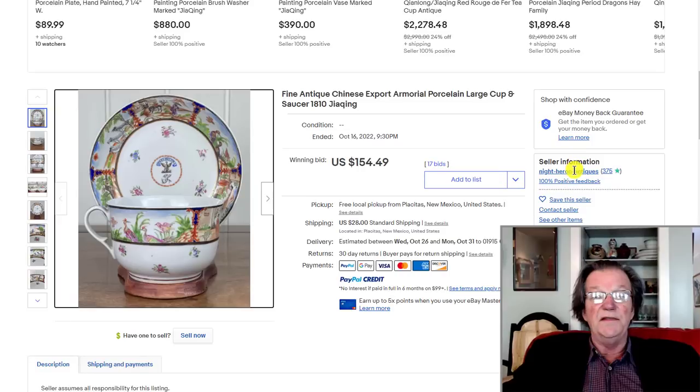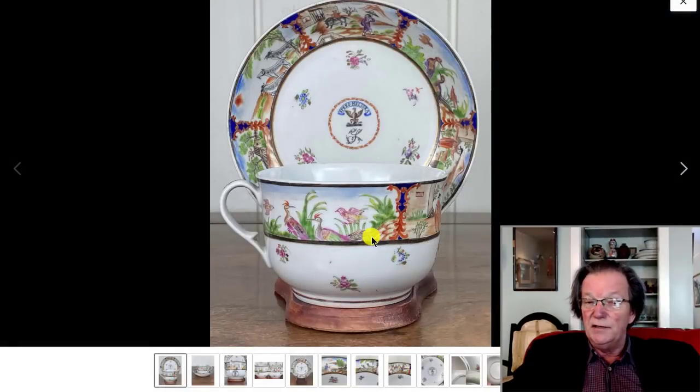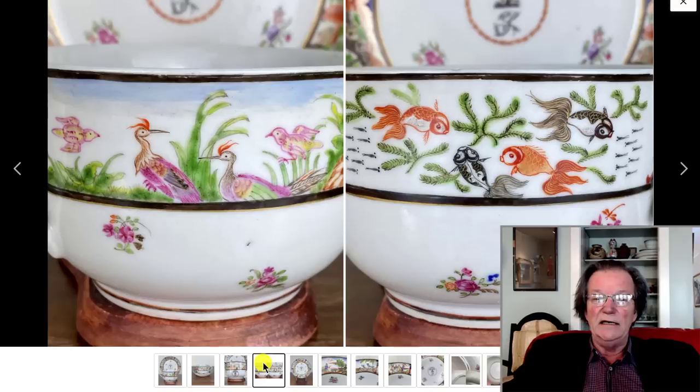Very, very nice. And then this was, I think, one of the bargains of the week from Night Heron Antiques out in New Mexico. This is a pair of, and he dated them properly, Jiajing period cup and saucer, but very unusual pattern and a really unusually shaped mug. The mug on here is big. This is a pretty good sized mug. This was not a small mug. This was like a modern day coffee mug. It was hefty and beautifully decorated.